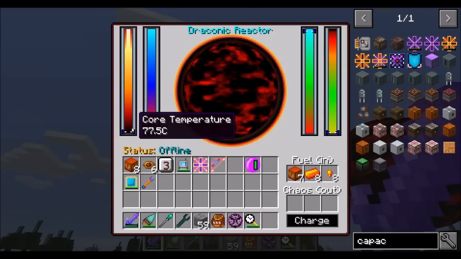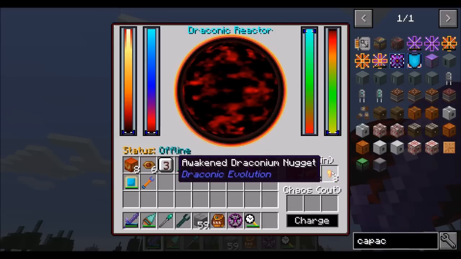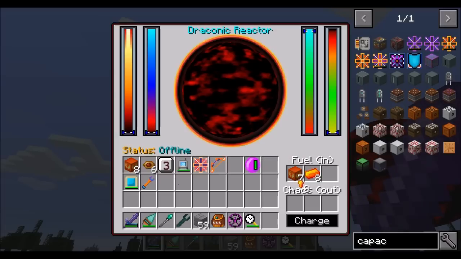Hey, look, you're done. Nice. Well, that's kind of cool. It used up, it looks like, one nugget's worth of awakened draconium. Wow, it produced a lot of power for that. It really did.